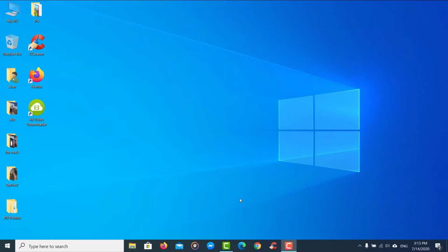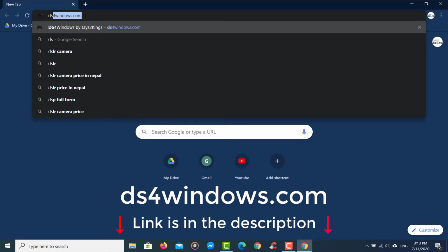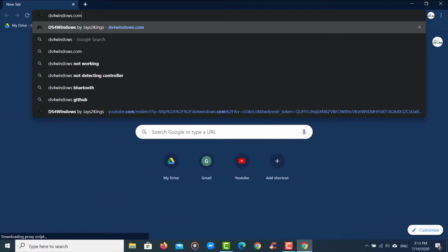In today's video, I'll show you how you can connect your PS4 controller to your PC and play games with your PS4 controller. So, first of all, open any web browser and in the web address bar type in ps4windows.com and hit enter.